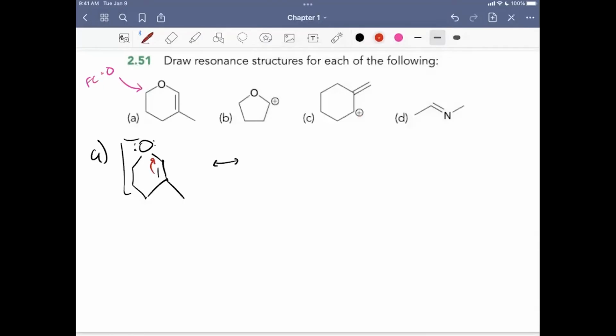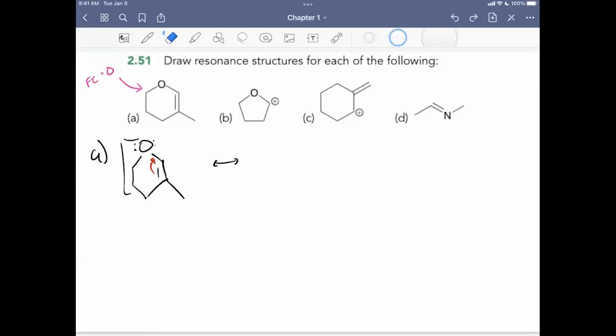So we have a pi bond. Let's see what happens if we put that pi bond over on that oxygen. We would have a plus charge right here because this used to have 4 bonds and now it only has 3. And this has 2 bonds. That oxygen used to have 2 bonds, now it has 3. So we end up with a plus and plus. Now that isn't really shown, right? Because we should have resonance structures that equal a formal charge of 0. So this is incorrect. We have to think of something else we can do.